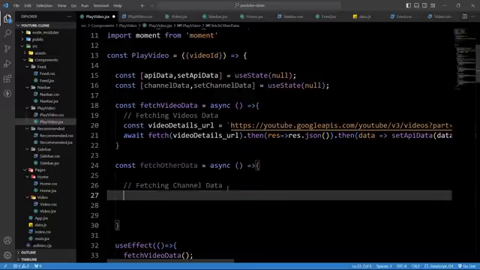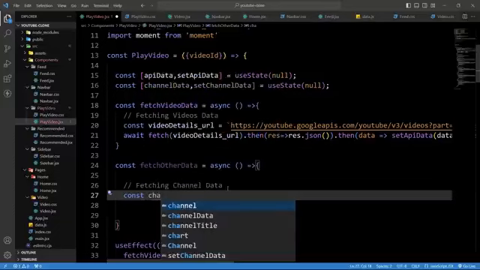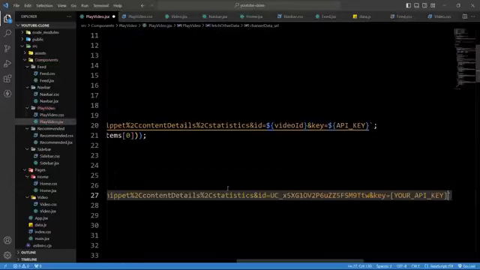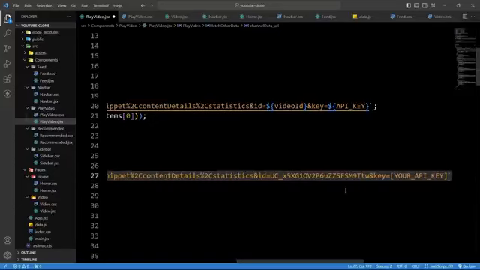After that, we will construct one URL. So let's add const channelDataURL equal to, and here we will use backtick, and we will paste the URL that we have copied. Now in this ID we have to provide the channel ID.